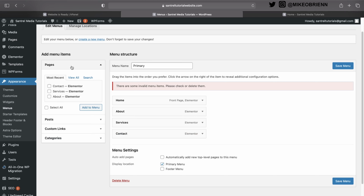Really, I think the only other thing I wanted to show you in this video was changing the menus. So if we go to Appearance and go down to Menus, this is going to be your navigation. If I go up here and open the website, you'll see what I'm talking about. Across the top, this is our navigation. So we have Get a Quote. This is a button that is just going to link to whatever. And then this is our navigation.